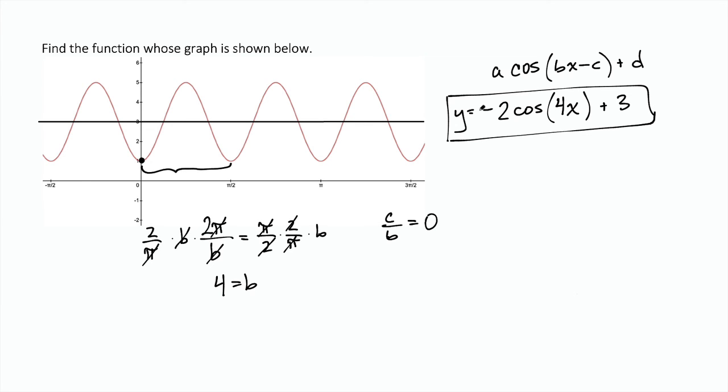Now it's important to remember that for sinusoids, because of their periodic nature, this is not the only equation that would actually work. We could have looked at, say, this point here and viewed that as our starting point, in which case A would have been positive. Our period doesn't change, but our c would have changed because then we have a phase shift. Our x-coordinate is no longer 0. And so it's important to realize that there's not one correct formula for any sinusoid. You just decide where you're going to view your starting point and then go from there.